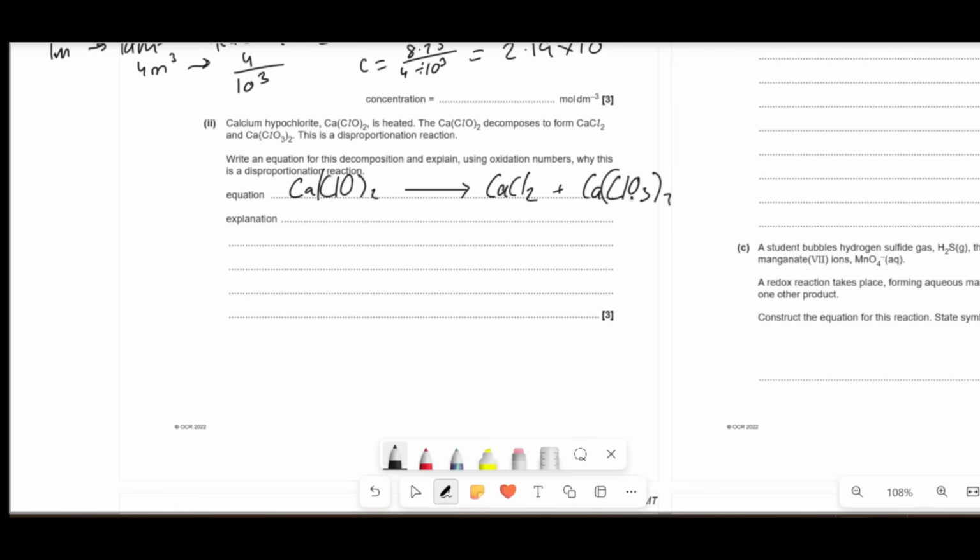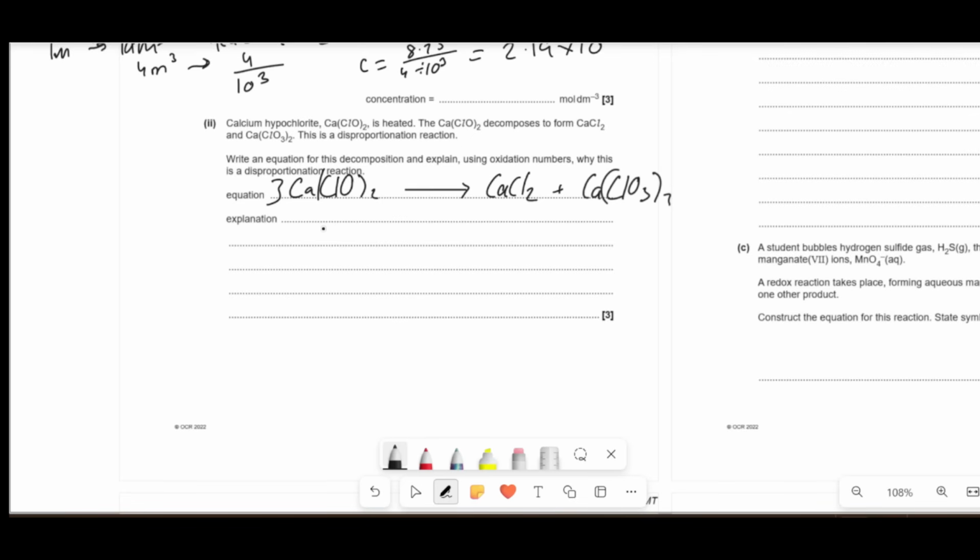You can fill in the reactants any other way, like after, but this is pretty much it, to be honest. Then we need to balance it. So we've got 6 oxygens here, whereas we've got 2 here. So I'm going to put a 3 there. That gives me 3 calciums, but we've got 2 calciums here. I've already balanced out the oxygens, and I've got 3 chlorines now.